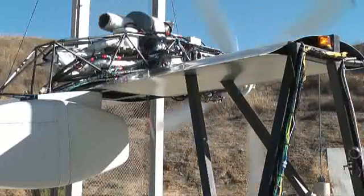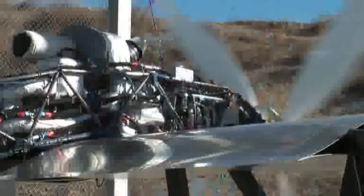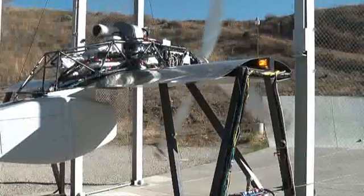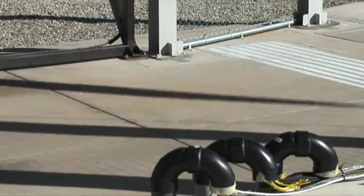We're walking before we're running here, and our first phase was to establish those start procedures for the engine. Now that we've got a propeller on, our expectation and success criteria for this test is to be able to control engine speed with propeller control for the first time, just the way we'll do it in flight. The engine and propeller are attached to what the program calls the iron wing, which is a fancy name for the test stand the engine is attached to. Its purpose is to mimic the interface between the wing and the cell on the actual aircraft.